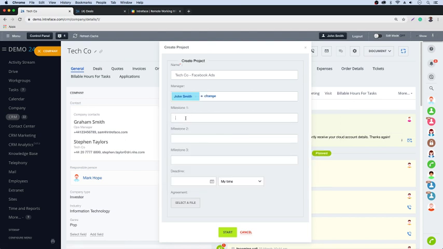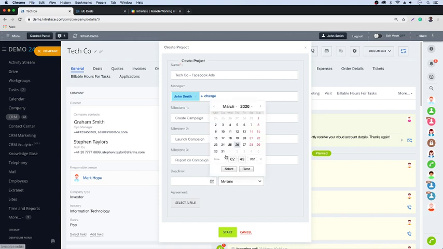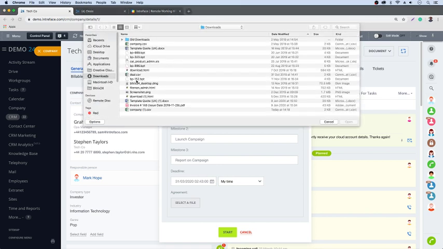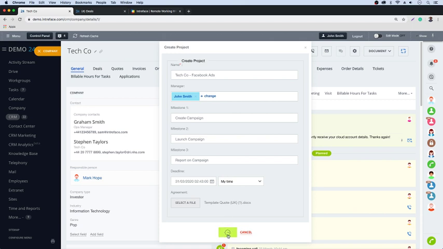So if I said John Smith, and then we'll say create campaign, and then we'll say launch campaign. You might be able to tell that I don't know too much about digital marketing, and then report on campaign. So they're going to be our 3 tasks that are going to create, and we'll put a deadline of next week.